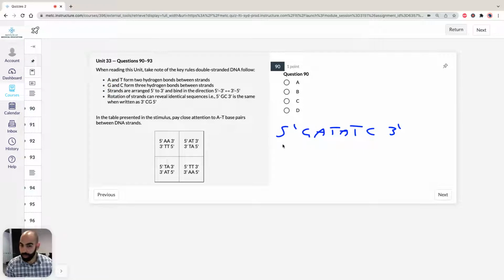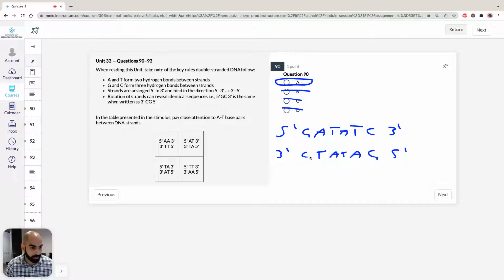So let's just write it. And we know that it has to bind, so 5' to 3' binds with a 3' to 5'. So it's going to go 3' to 5'. So it's going to go G, C, A, T, A, T, A, G. Now we just have to look through the options available. Which one has 3', C, T, A, T, A, G, then 5'? The only option there that satisfies this is option A. So everything else is incorrect.